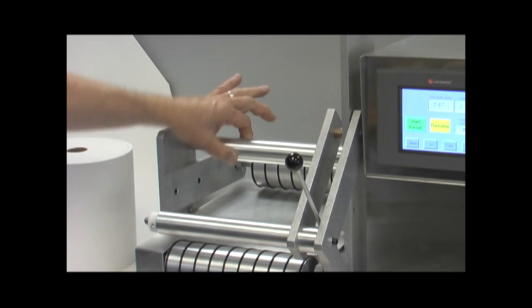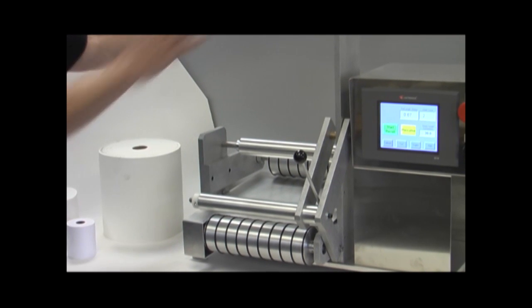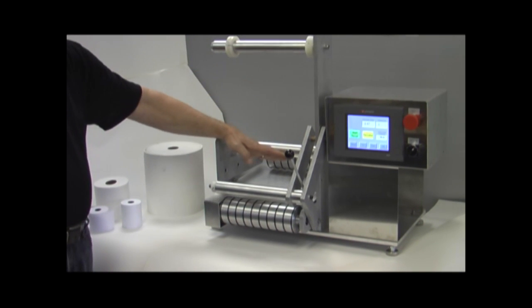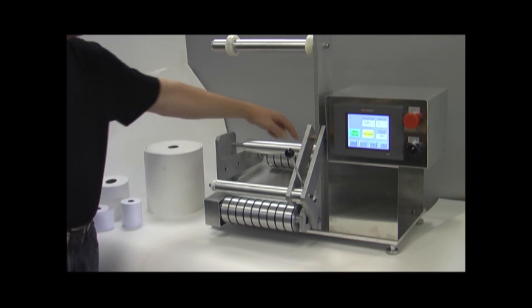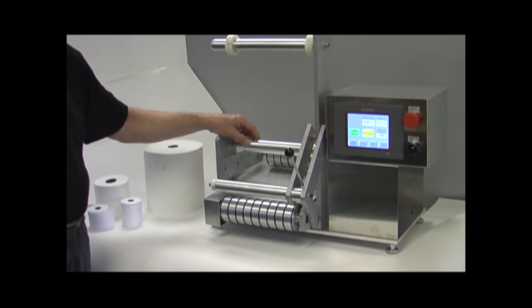We have an intermediate roller here. The purpose of this intermediate roller is that regardless of the size of the roll, or whether we install it either clockwise or counterclockwise, the web's going to go under this intermediate roll, and that ensures that we get a consistent wrap around this top roll at all times, and we'll demonstrate that when we actually run the test.